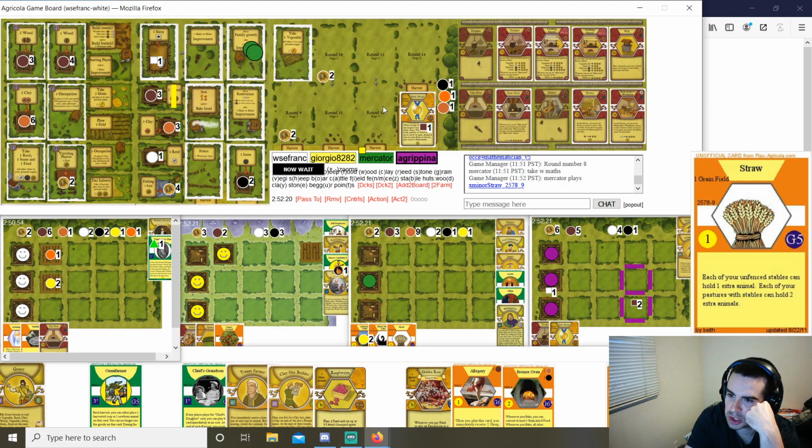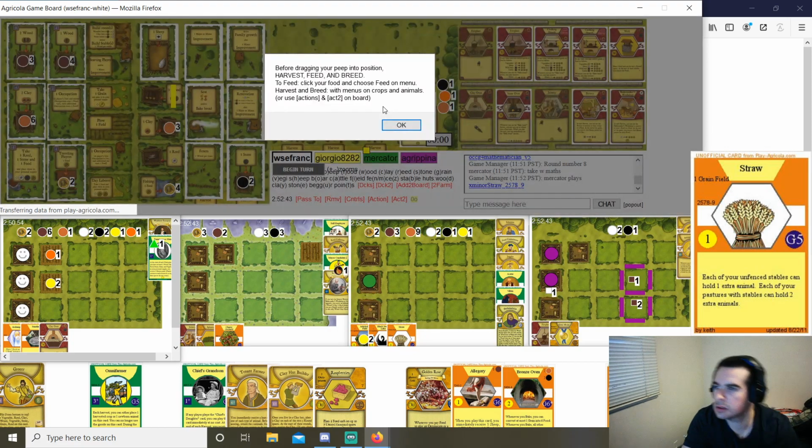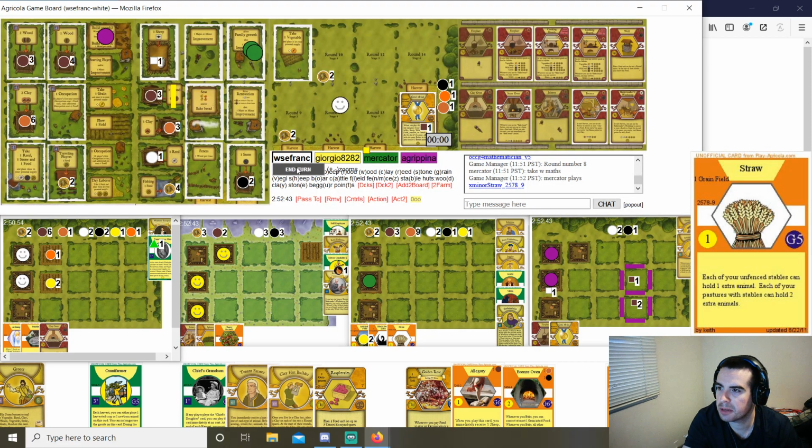Oh, mathematician took a wood. So now there's only 1 4 wood action. And Agrippina might take it here. No, Agrippina built. Alright. I did get a 4 wood action, which is phenomenal.